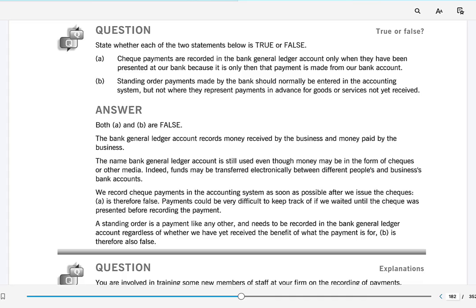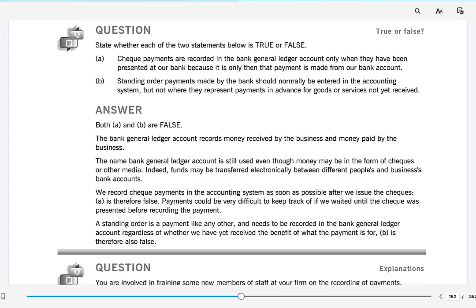Let us make it very clear with an example. Imagine today is Monday. On Monday, the business writes a check to a supplier. The business has now made a payment decision. The check is part of the payment process. So the business must record the payment on Monday, even if the supplier goes to the bank on Thursday, even if the money leaves the bank on Thursday. Why do we record it on Monday? Because Monday is the date the business created the payment. That is the date the business is responsible for the payment.